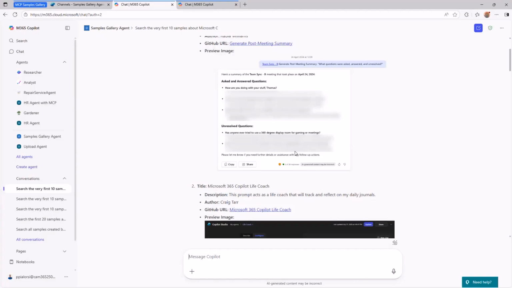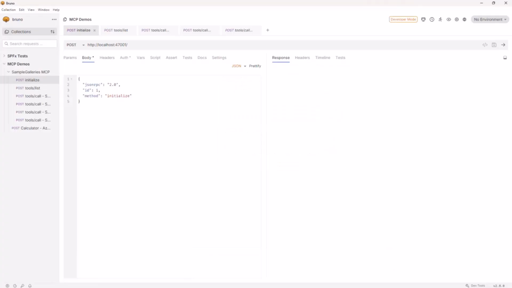But when I introduced the MCP and the MCP theory, I said that on the wire layer, we have JSON-RPC 2.0. And so let me prove it, because usually when I say something, I want to give you the evidence of that. So let me switch to Bruno. Actually, we don't talk about Bruno, we just use it. That's a bad joke, sorry about that. But this is Bruno, a tool to make HTTP calls and to inspect MCP HTTP traffic.